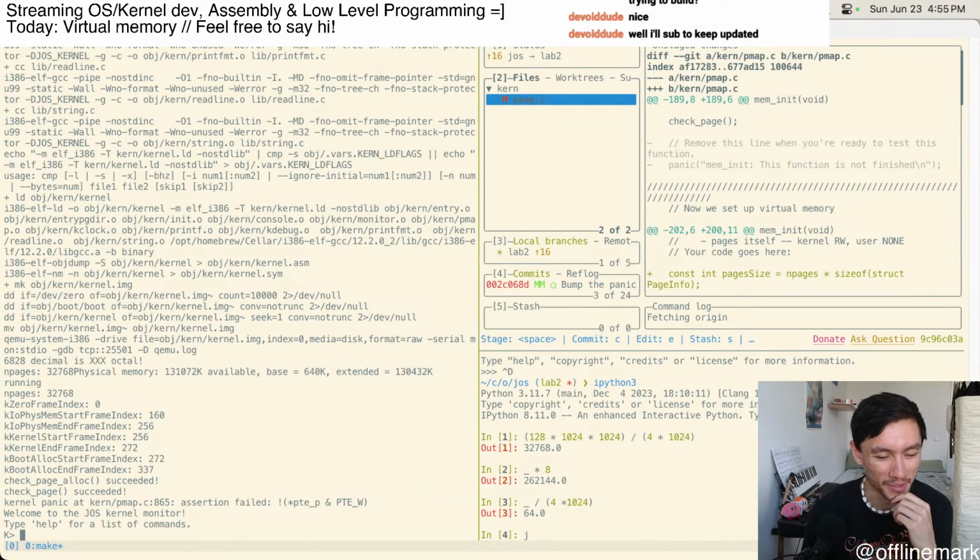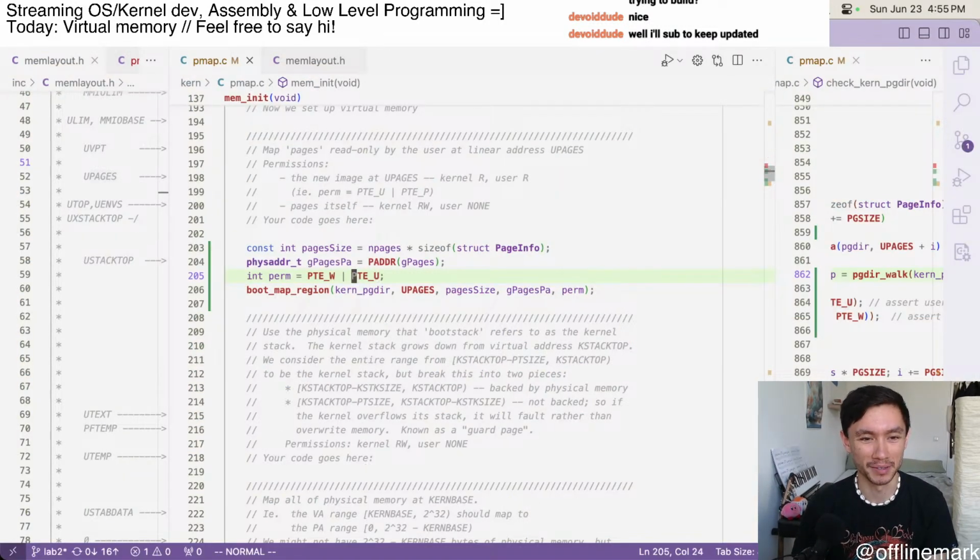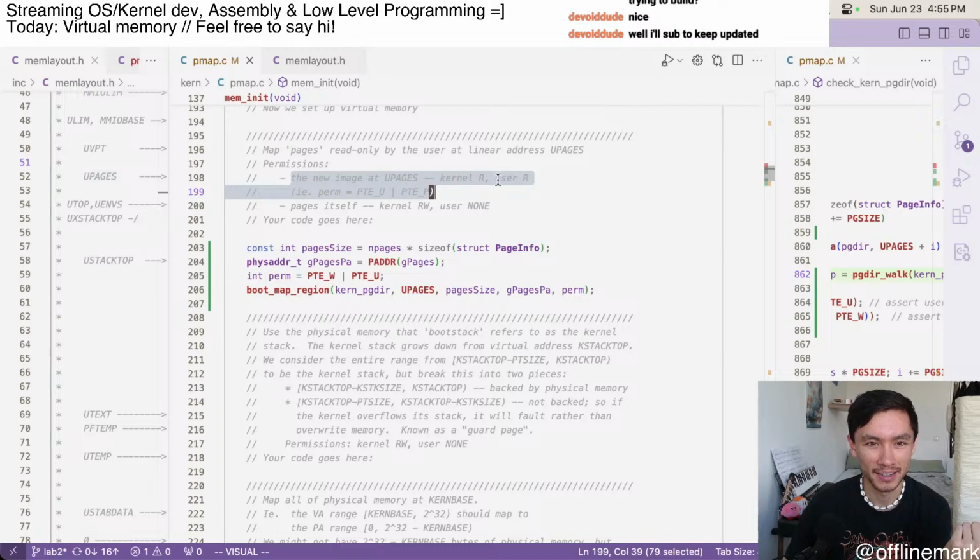But then this one failed. What? Oh, wait a sec. Actually, it did. It failed because I'm literally adding the writable bit, which I think is wrong. Yeah, it's failing because I have a writable bit, and the test is literally saying, don't make it writable.